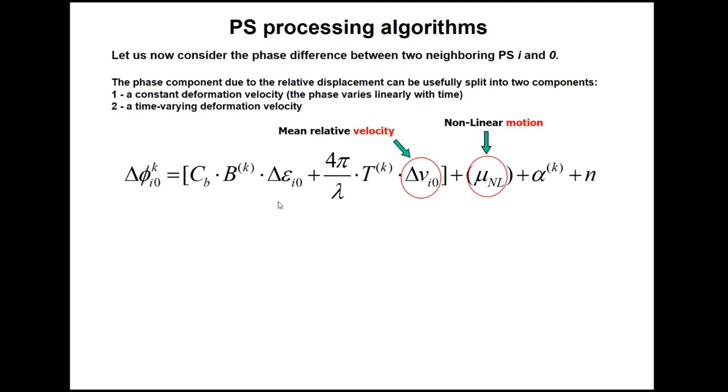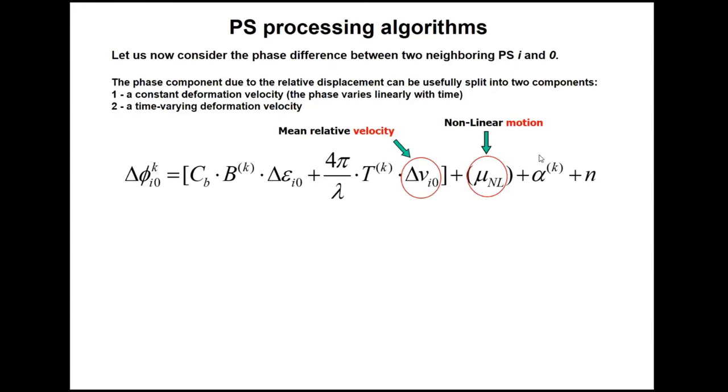Remember that we have a topography contribution, and we can use some information available from the DEM, something like the SRTM data available, or some other DEM available recently. That is information we have. We can calculate the contribution of topography, convert it to phase, and then subtract it from the phase. But there's no way to compensate for topography perfectly. There's always a certain residue of the elevation, or perhaps the relative elevation error here. So we can write the contribution of the residue of topography here, and the velocity here, that's our parameter of interest.